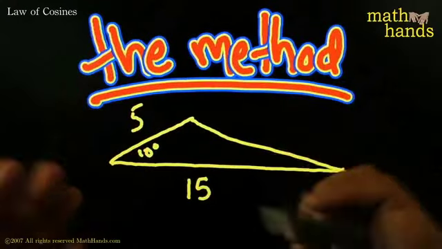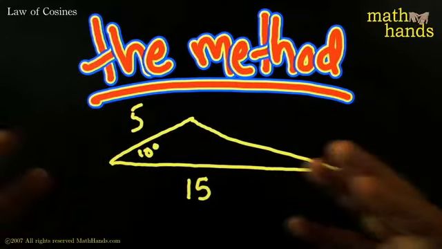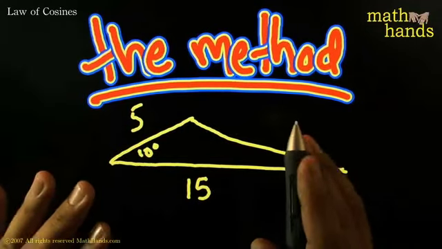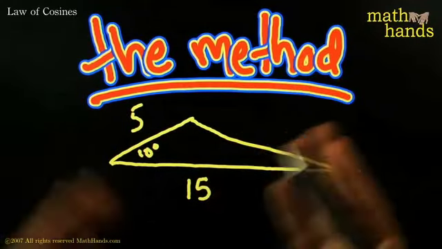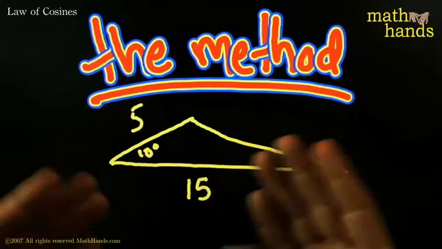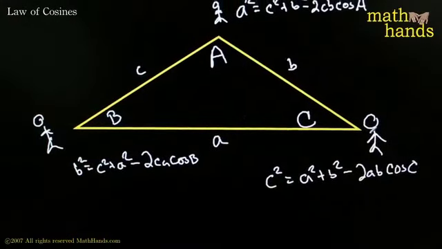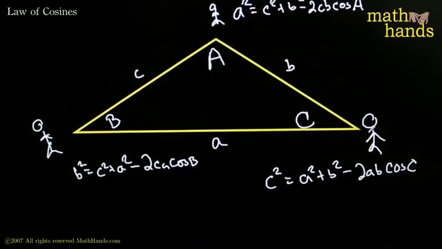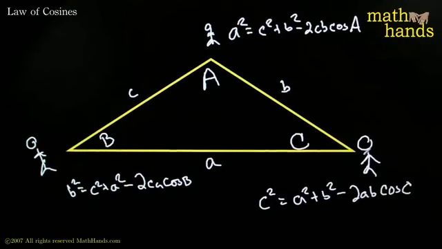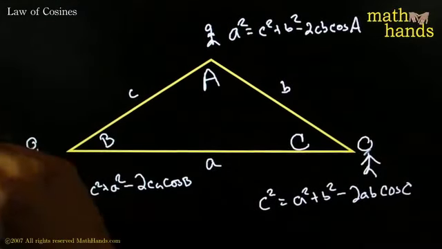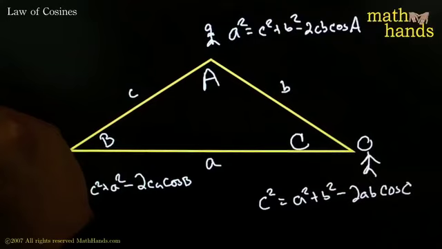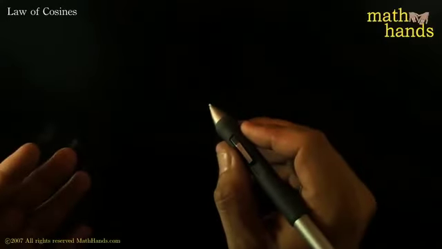Now let's say a couple things about the method. How do you take this perfect medicine to solve these triangles? You should be a little bit cautious because depending on where you apply it, you may get different results. As we just explained, the law of cosines can be applied from any one of the 3 corners on the triangle. And the results will be different depending on which corner you decide to apply it at. So let me just say a little bit on that as far as the method goes.